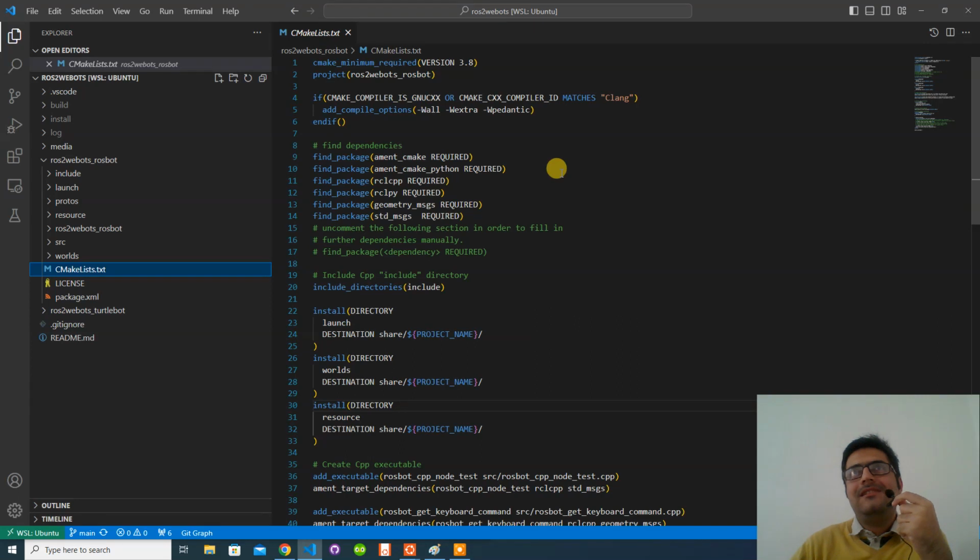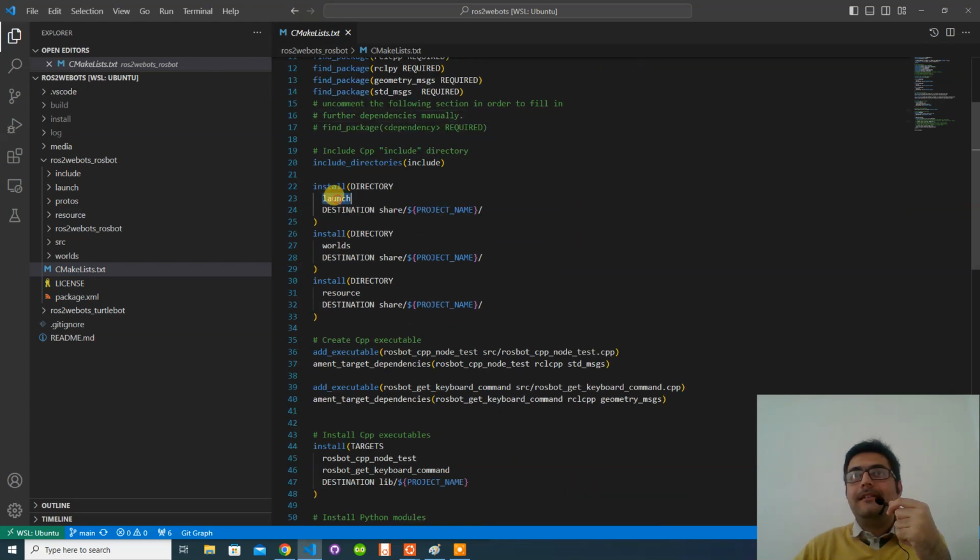It's somewhat tricky. You have to update the CMake each time you add a new node or a new part to your ROS2 package, because if there is some ambiguity, you won't be able to debug it easily. So I have added my dependencies.